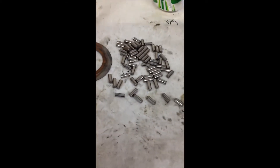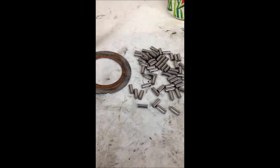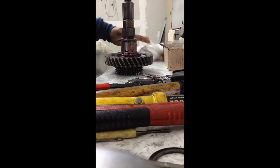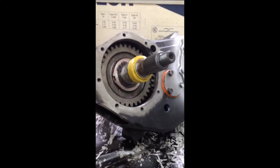All these needle bearings fall everywhere. The only wear I've seen on this entire case is on these two thrust washers — other than that there's nothing that really needed to be changed; it looks really good. New roller bearings and needle bearings installed, then put the gear back on and the other thrust washer. I use grease to hold them together; some people use vaseline — whatever works for you. Be very careful putting it all back together because they go everywhere. Put your snap rings back on and seat them in the groove. Honestly, the biggest part of this whole job is taking these snap rings in and out — they're very stout; you'd better have some good tools. Then put the needle bearings in the back side and put it all back together — this is the main output shaft after it's reinstalled.